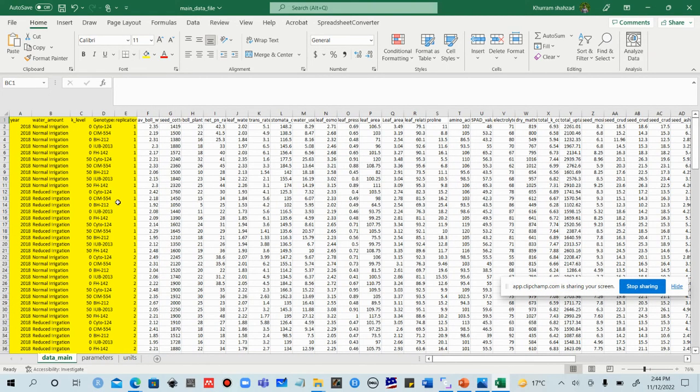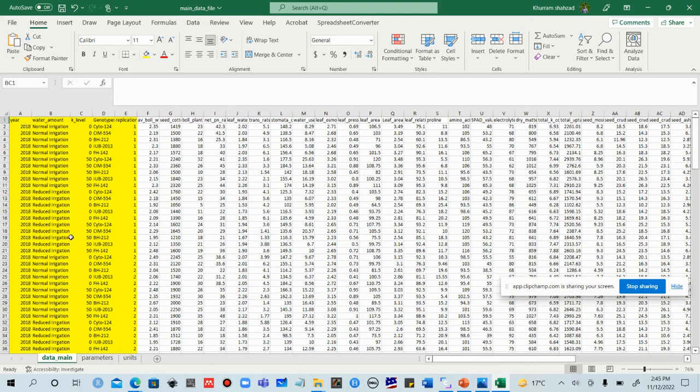All data is present in only one sheet. There is no need for multiple-sheet data management. Now you can understand this data, you can apply statistics, and you can make graphs in this or other software very easily. When students have multiple data sets and multiple data sheets, sometimes they do not understand which is the original data. It is very difficult to manage such data sets. So you have to manage all your data in this way: put your independent variables and then your dependent variables, that is, parameters.